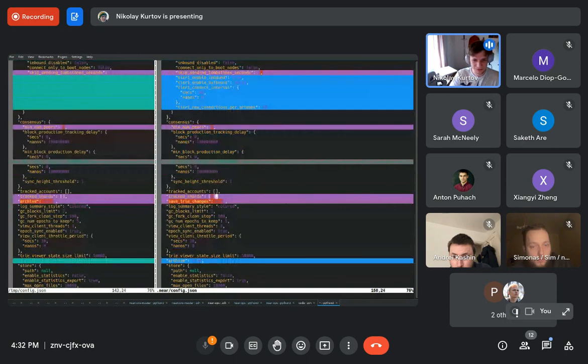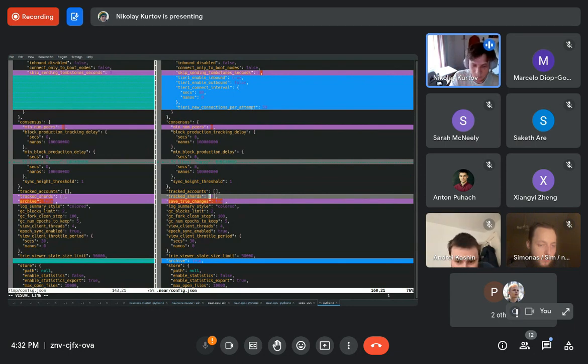Tracked shards set to an array of 0, which is interpreted as track all shards. Because otherwise the nodes won't be much useful. If, for example, they are chunk-only producers, I need to introduce chunk-only producers. It's complicated.